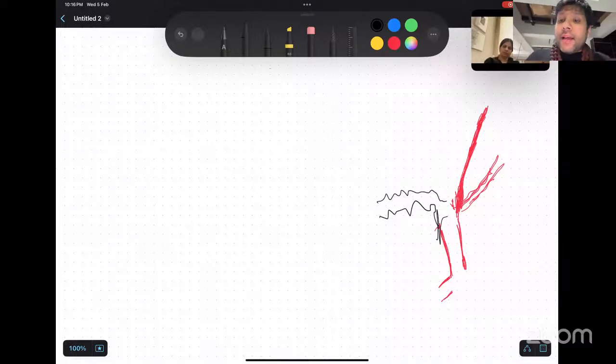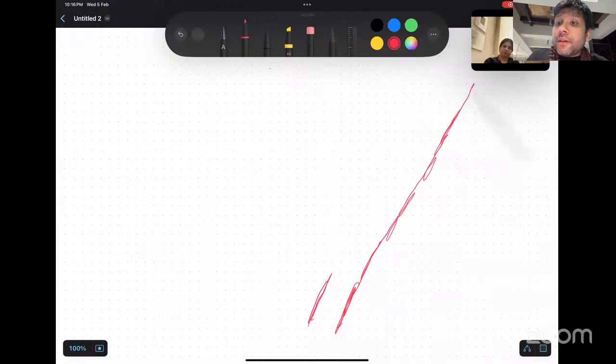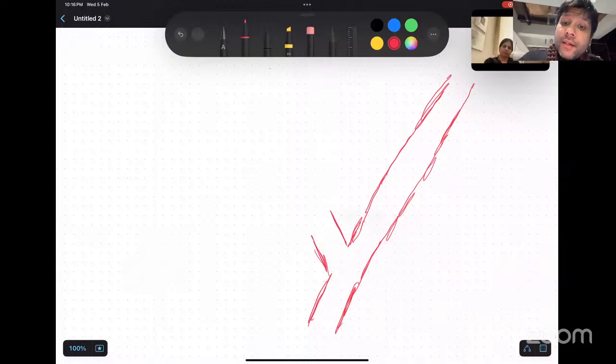The second thing, as I drew and as madam had asked me to explain: anatomically, the landmarks of the uterine artery are the simplest landmarks God has created on earth. Why are they the simplest landmarks? Because from the common iliac, it will continue into the external iliac, correct? And the common iliac will also divide into the internal iliac. The internal iliac will have an anterior division and a posterior division. The posterior division is like such a poor thing. It will exit the pelvis within 1 centimeter of the origin.